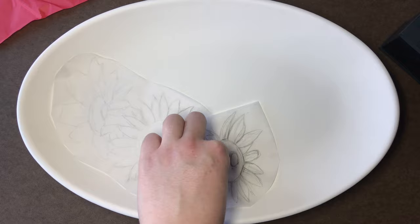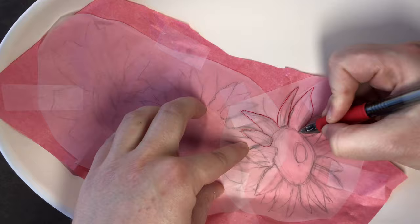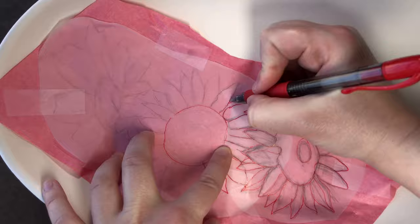I first started by sketching the sunflowers on tracing paper and positioning it where I wanted it on the bowl. I taped that sketch to some transfer paper and proceeded to transfer the sketch onto the bowl itself. Any kind of pencil or carbon type of material will burn off in the kiln once it's fired. So that makes it really handy to sketch out a plan first.